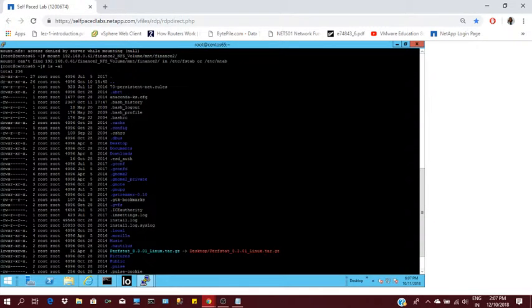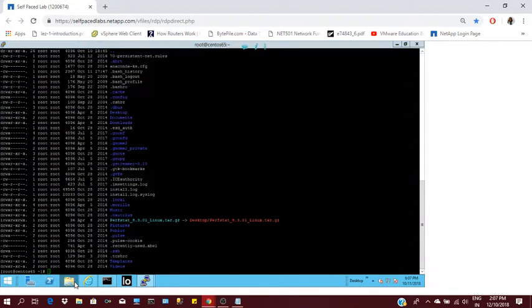This is showing that the user has permission to have read only, modify and read only, and modify only. So you can check all the permissions here with all the files and directories.